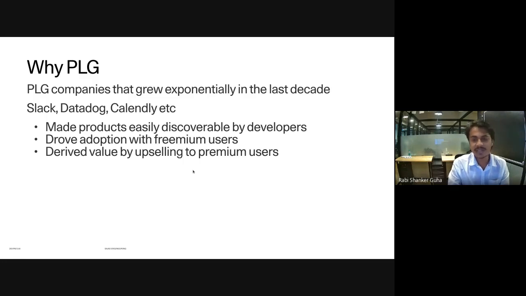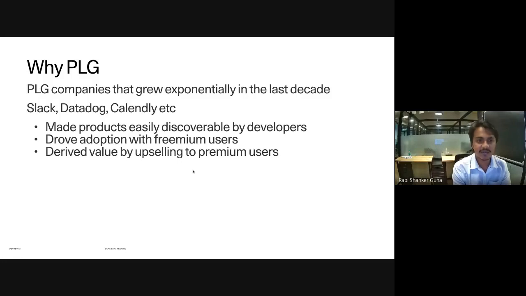And even within premium, there are tiers. Not all companies, not all customers are built equal. Some are small 5-member teams. Others are like 50% developer orgs. So for everyone, there is something. There is a pricing plan for everyone. There is a solution that makes their lives easier for everyone. So this is the PLG model.